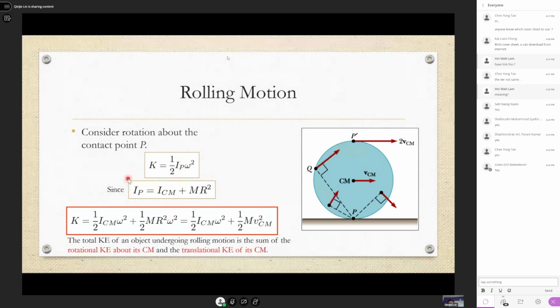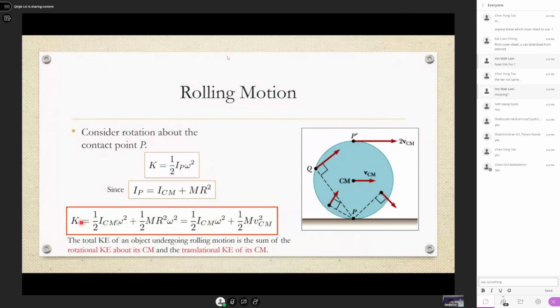So this I_P, remember, for a cylinder, we already know what is the I for the cm. Then, remember what we need to do if the axis is not right at the cm, the parallel axis theorem. So you will get this term coming out here: the original one plus your md square. In this case, the d is just the r, which is the radius. So I_P will equal this expression over here. If you expand this out, the whole thing will look something like that. Which is a very nice equation.